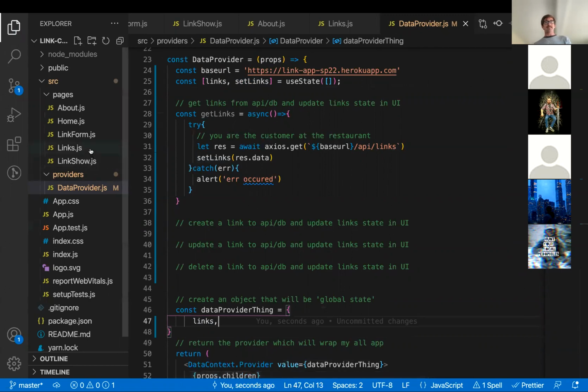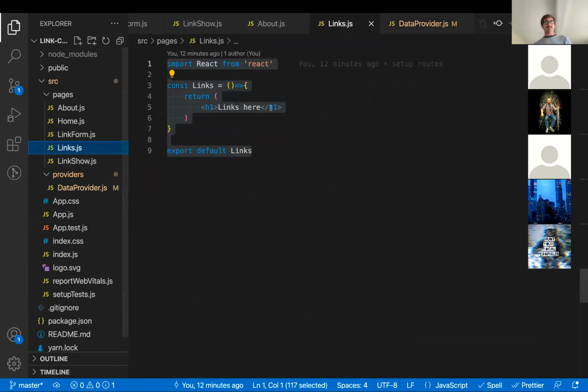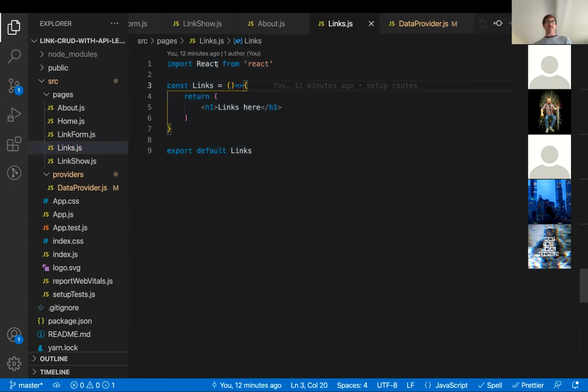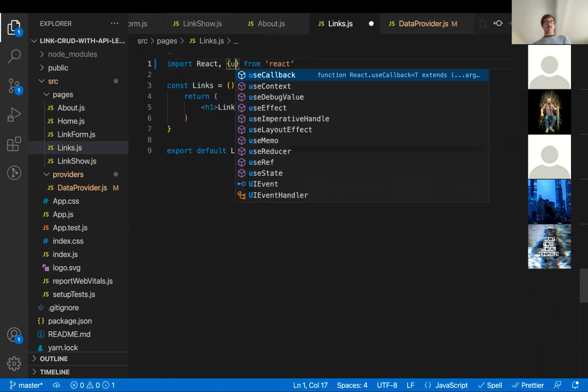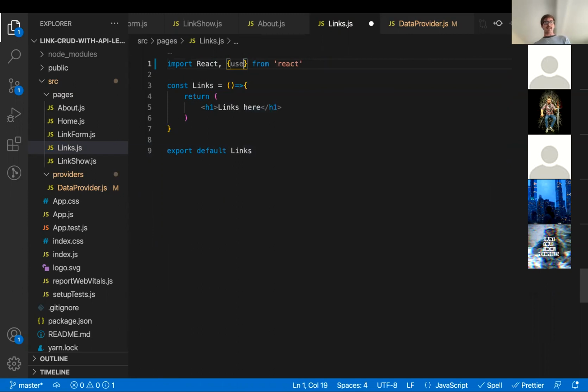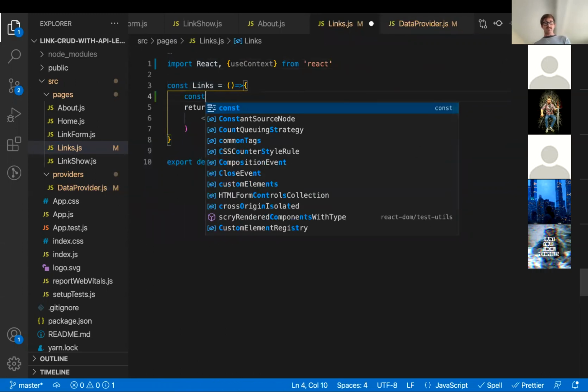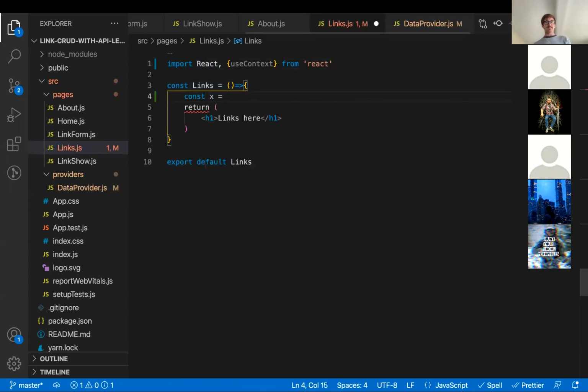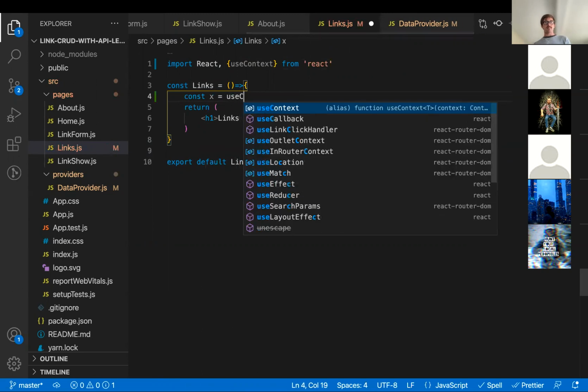Now in my links.js, I want to grab that from my state. So let's do a little useContext review. I want to grab that universal, that global link state from my provider. So I grab the context hook and I say const, let's just call it x, equals useContext.